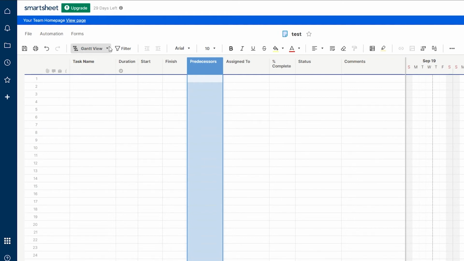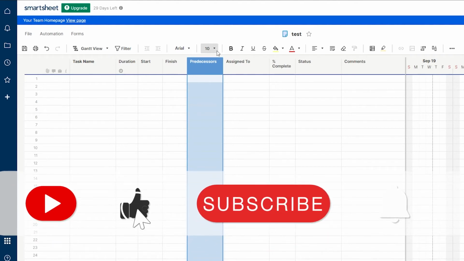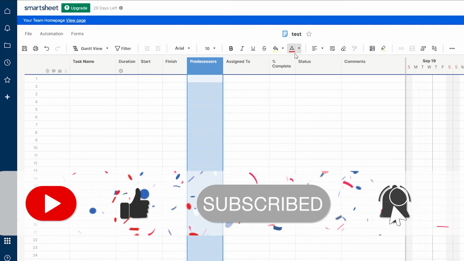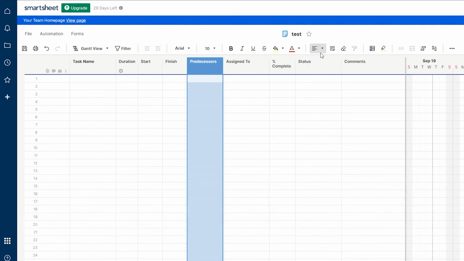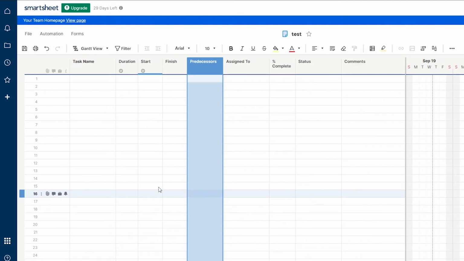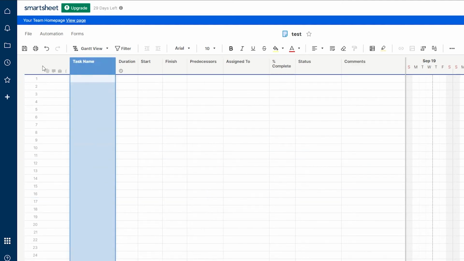So if you want to change the view up, you can change the view by clicking this button. Then we have filters, then we have fonts, size of the board. We can change the text to bold, italic, and stuff like that. We can even underline them, and we can align the cells and stuff like that. We have all these different options that are helpful to make our workflow much easier. So it's pretty simple, it's pretty straightforward.